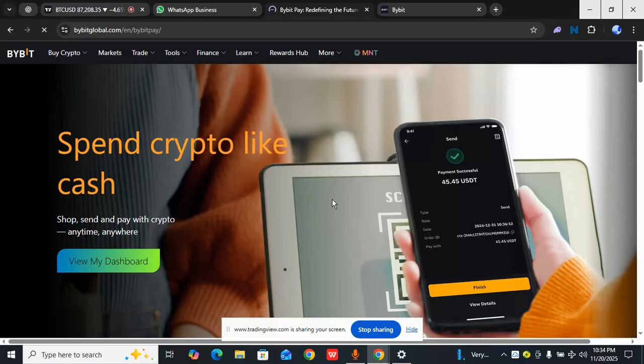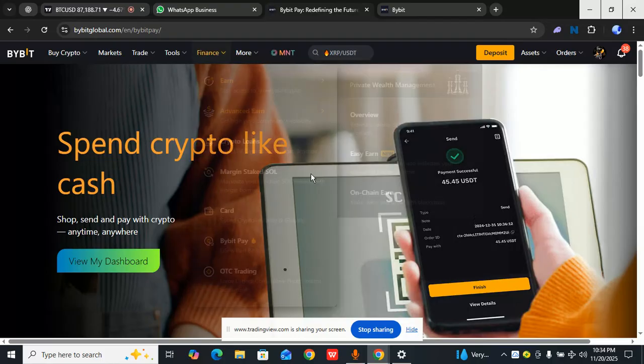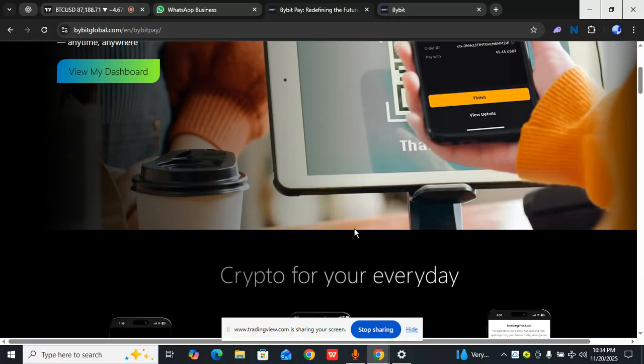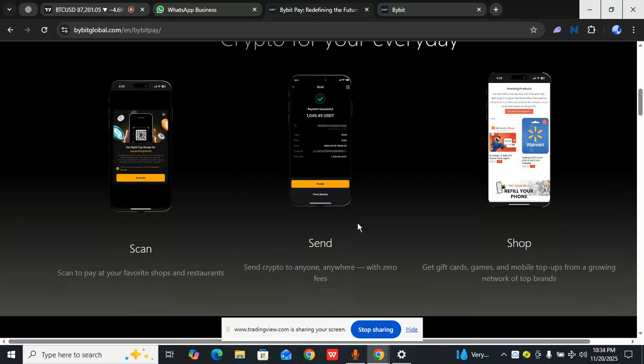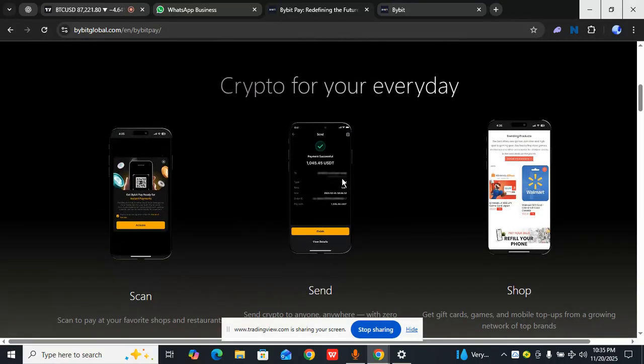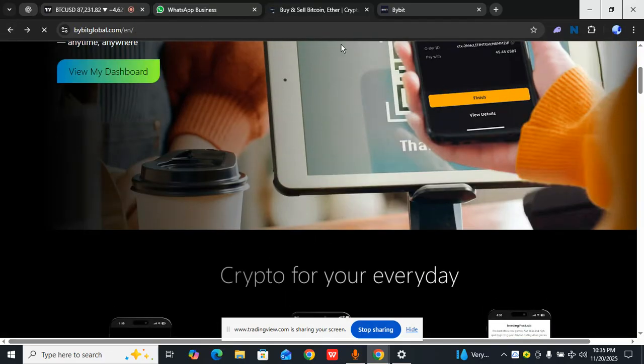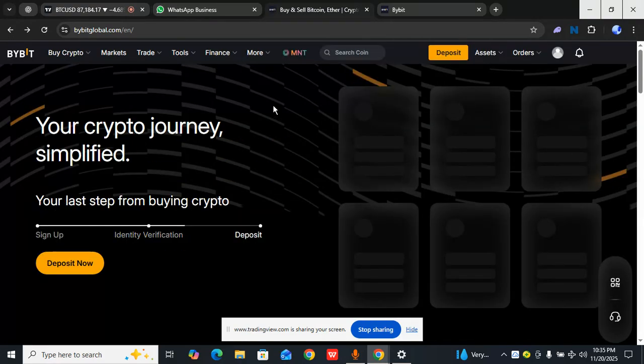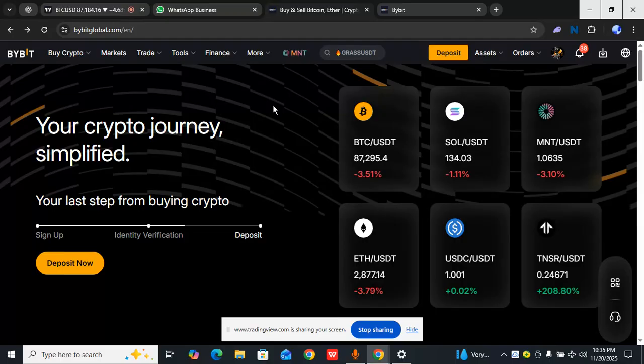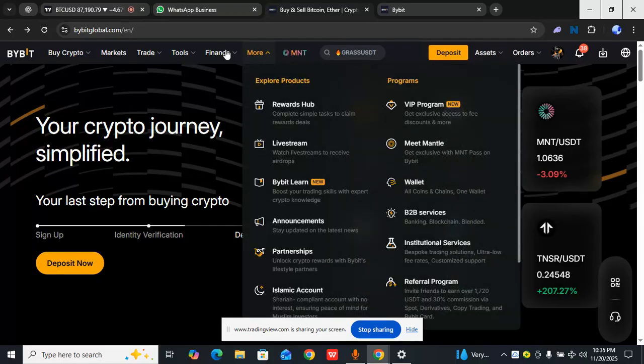So, for example, if you click this link over here now, it's going to open up the Bybit Pay page. It's actually smooth because not every exchange has this, and with Bybit being one of the most secured and topmost crypto exchanges, this particular feature is also something you might want to take a look at. As you can see, it's just like Cash App, that kind of stuff where you just scan and you pay for stuff. So that's what Bybit Pay is all about. Not every crypto exchange has it out there, and some of them that claim to have it don't really function that well compared to the way Bybit Pay does.